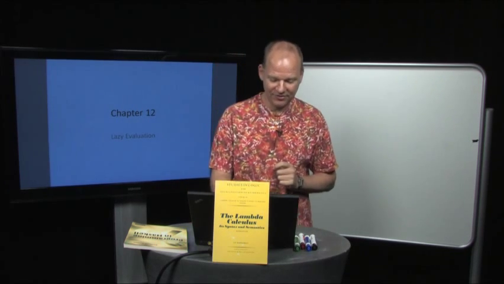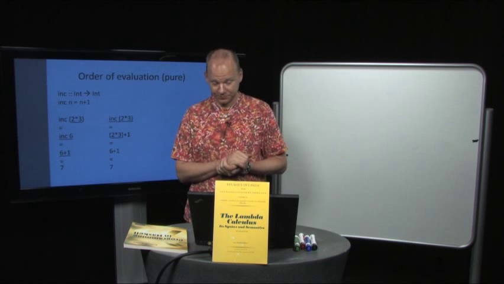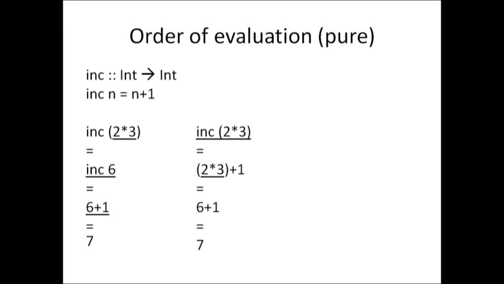Today we're going to talk about lazy evaluation. Lazy evaluation is very special to Haskell. There's not any other functional language that I know of that's popular that has lazy evaluation, so let's jump right in and look at an example of where we're using different orders of evaluation and then look at the differences.